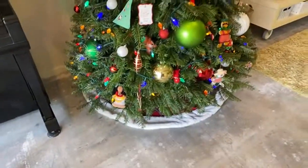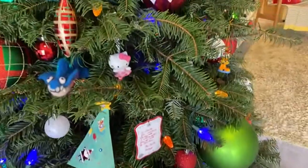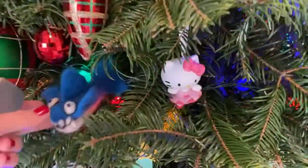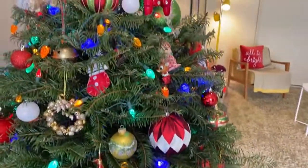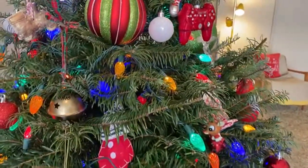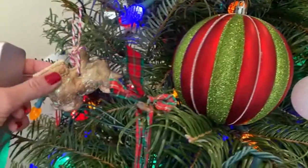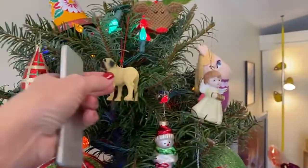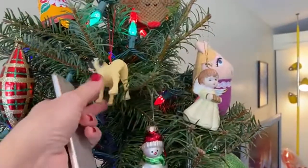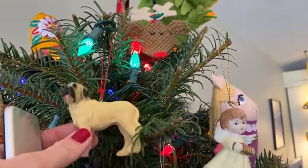Yeah, so just every year we add to it. There's some that the kids have crafted. And I actually did this one. Yeah, I won't do that again. That takes forever, when you take the wool and you stick it with needles until you make something out of it. This one Raleigh crafted when she was in her preschool class. This was my childhood dog, Sophie. So we got a Mastiff one year. Oh, Sophie, we miss you. You're such a good girl.